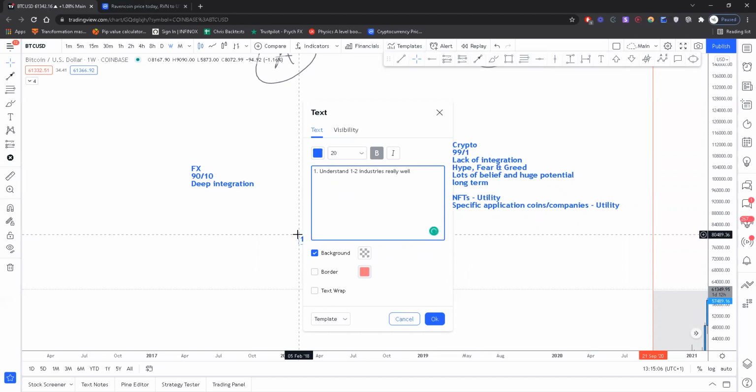Well, because if I'm following 100 different people, all in 100 different industries with 100 different coins, all doing 100 different things, it's going to be impossible for me to stay on top of everything. So if I just focus on a few and an industry that I really, really understand and I can get to know really well, then I'm much more likely to stay on top of things, because I only have to follow a handful of accounts. I can only follow certain people who are also doing similar things, and I'll just be way ahead of the game, and I'll be able to master things a lot quicker.